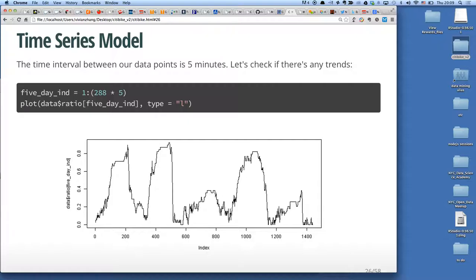Can you see some obvious trend? What's your guess? Why is this day very different from other days? Weekend? What is the X and the Y? More rain. This is the data point. Each day has 288 data points. This is 5 days. Rain. You are saying those 3 days are raining? The other one. The two low ones. But this ratio is how many bikes available?